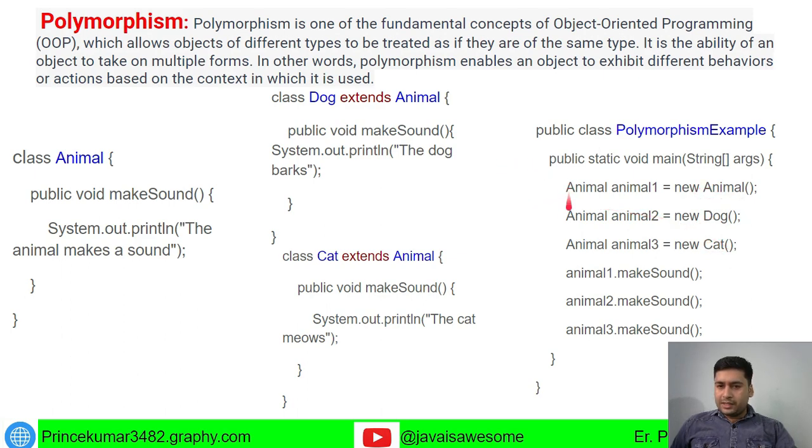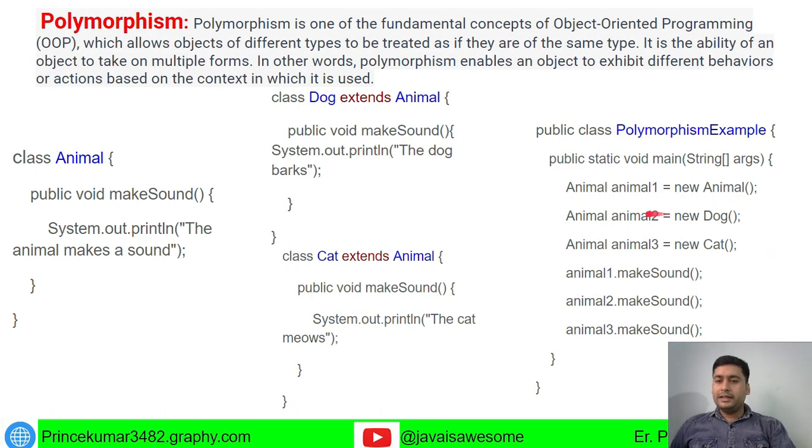This animal is a superclass of dog and cat, so it is capable of storing the object of the animal, dog or cat. I am a child and my father is a parent, so he is able to store my object, my brother's object also. He is able to handle everyone.